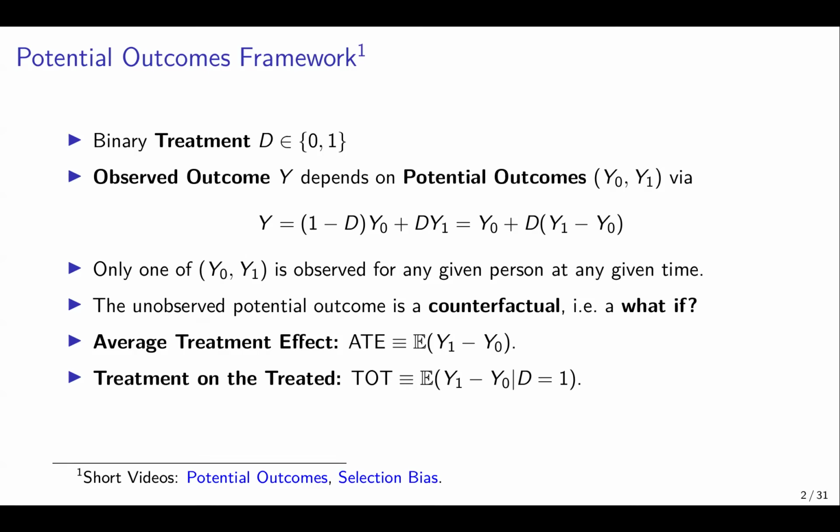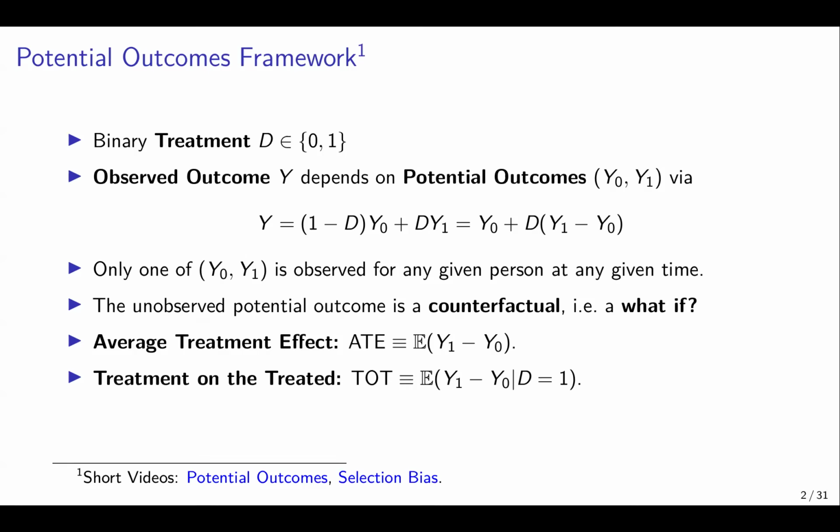We're going to imagine a scenario where there is some binary treatment, D. So it's either 0 or 1. And 0 will mean you're not treated, and 1 will mean that you are treated. That doesn't have to mean a medical treatment. It can just mean there's some intervention that we're interested in learning the effect of. We want to learn the causal effect of taking some action. And if we do the thing, then D is 1. If we don't, then D is 0.